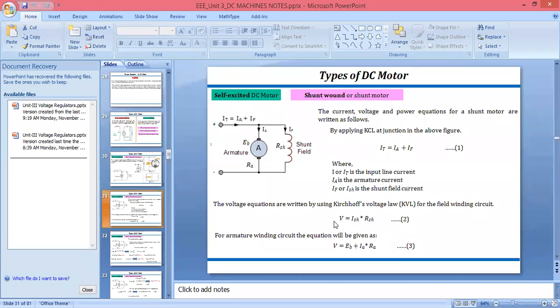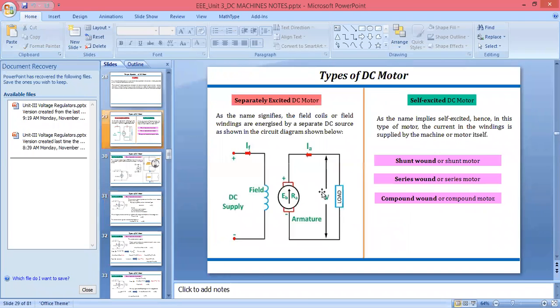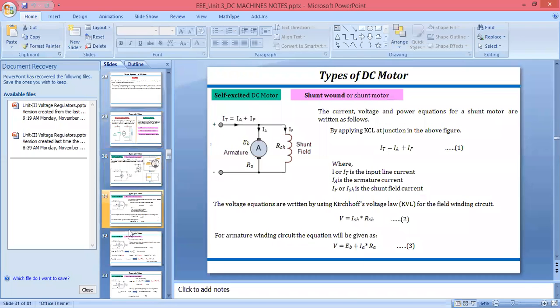So firstly, if you are deriving the equations for this voltage, if you see that a number of components are connected in parallel, at that time the potential drop or voltage across each element will be the same. If the components are connected in series, at that time the current flowing through each and every element will be the same.